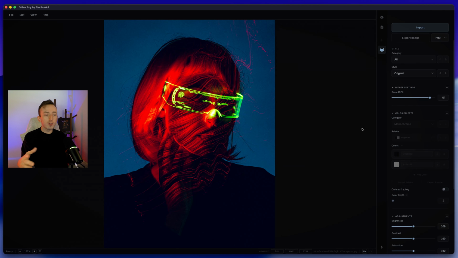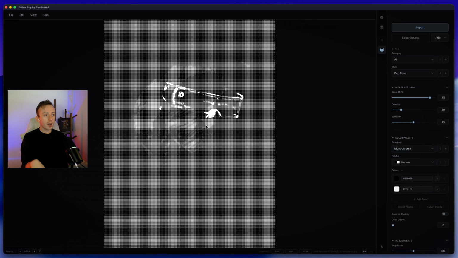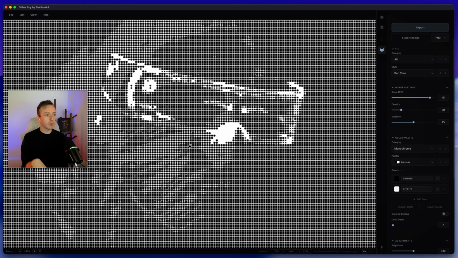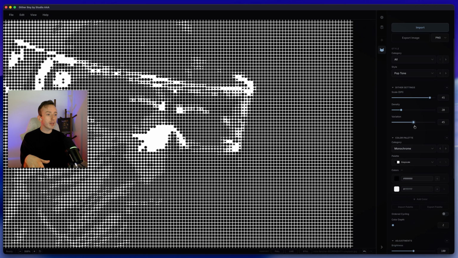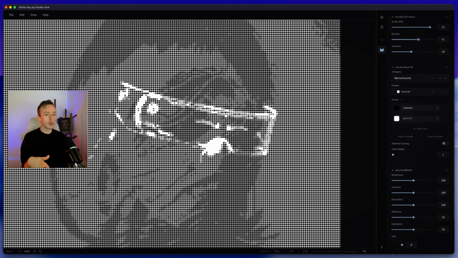Now the next couple of changes I want to show you are just new effects that we added, as well as a new export type for halftone. So very quickly, since version 6 we added pop tone, which at surface level is kind of boring, but it's made up of diamond, star, square and circle shapes on a grid with a variation slider. So this is cool for animating, but it looks kind of weird until you load in a color palette.